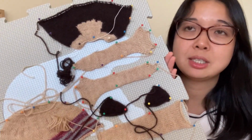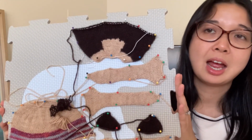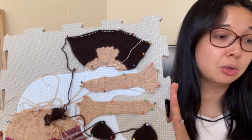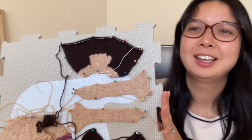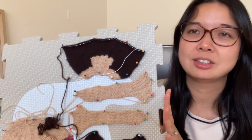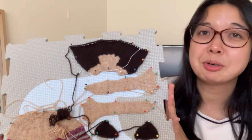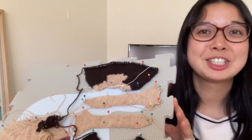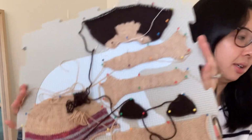It's all dry now, but I do need to piece her together, and I think the only body part I'm missing is the shoes. So I just need to choose a color for the shoes, and then I can seam her all up. I've got stuffing in the garage, so I should get that out and seam her up and put stuffing in her so that I can put little clothes on her. Oh, this empty space is where half a dress was blocking. But yes, excited for that.